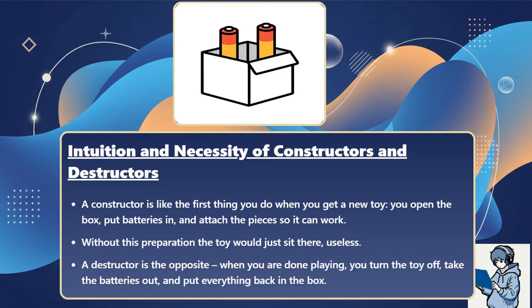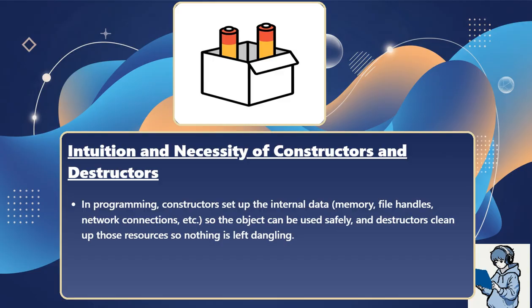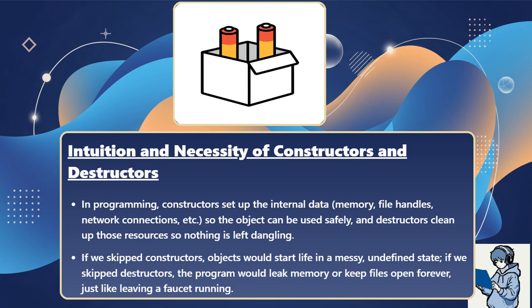When you are done playing, you turn the toy off, take the batteries out, and put everything back in the box. In programming, constructors set up the internal data, such as memory, file handles, network connections, and so on, so the object can be used safely, and destructors clean up those resources so nothing is left dangling. If we skipped constructors, objects would start life in a messy, undefined state. If we skipped destructors, the program would leak memory or keep files open forever, just like leaving a faucet running.